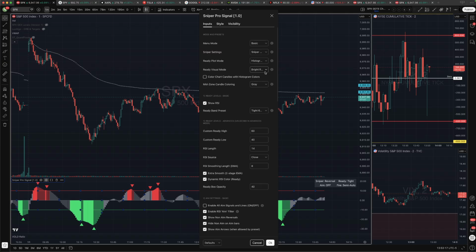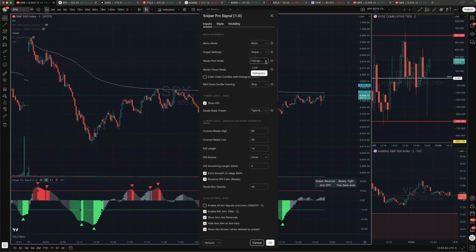That might be easier for your eye, but for me, I can tell when it's ready because it's in an oversold or overbought position, and I want that dark. I want that bright histogram line to be my fire line. So I make that switch as well. That's just a personal preference.